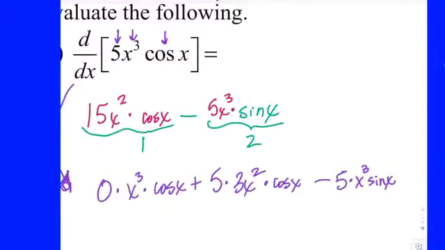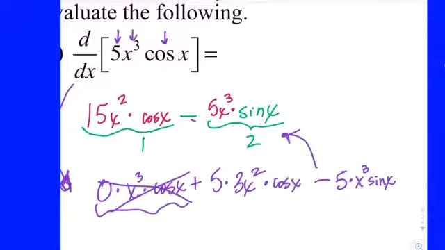So now if you look at that, we had 3 factors, right? We made 5 feel important. And we have 3 terms. But now it's the next day, and 5 has had his day in the spotlight. What happens to this first term? 0 times anything that's not infinity is what? It's 0. So do we end up with the same thing? Yeah, we do. But we did a good deed, right?